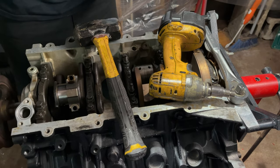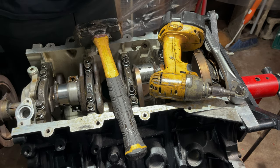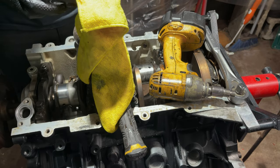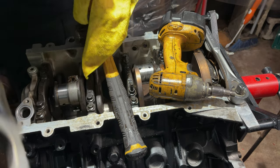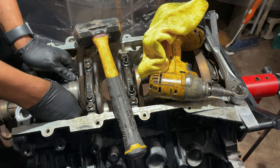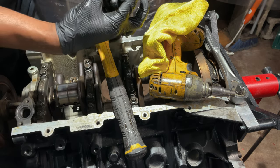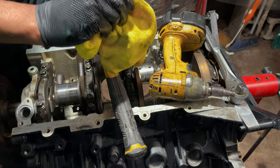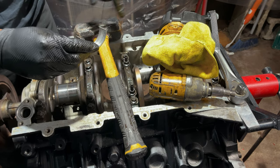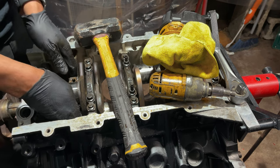Skirts on the pistons aren't in the best shape. But with that much in play, it doesn't surprise me. Yeah, here's another one. So number four. It's like all the ones that were bad were on this side. I have to take another look, see if my memory serves me correct.